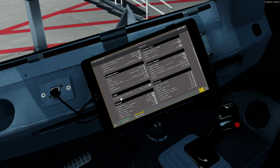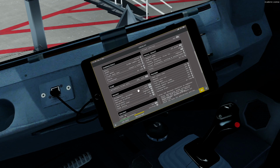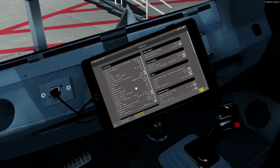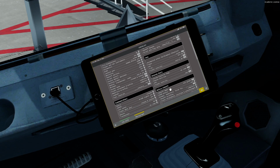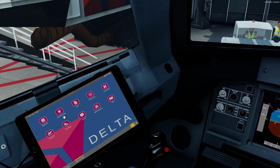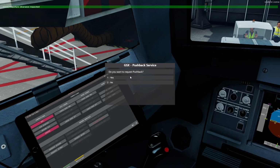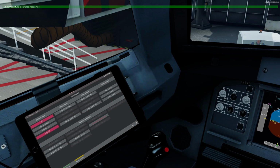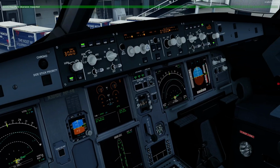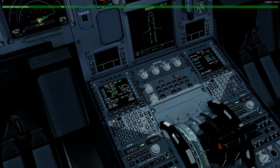Okay, that's quite interesting how they do it here at Delta. No, sorry. Oh, it's just weird. So this is climb, but here that's after start. Performance, taxi, delayed start, before check. Okay, that's crazy stuff. Never mind, we will go to connections and ask for pushback. Yes, please. Jetway is disconnecting. Perfect. This goes to performance page.